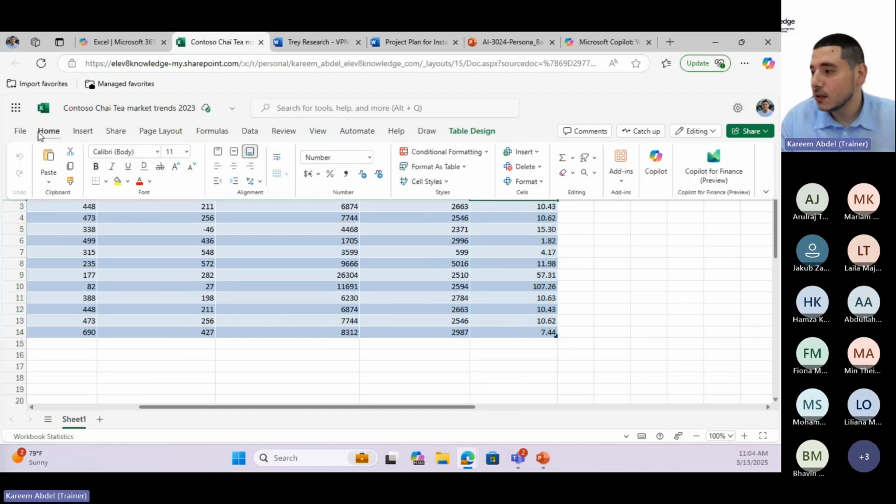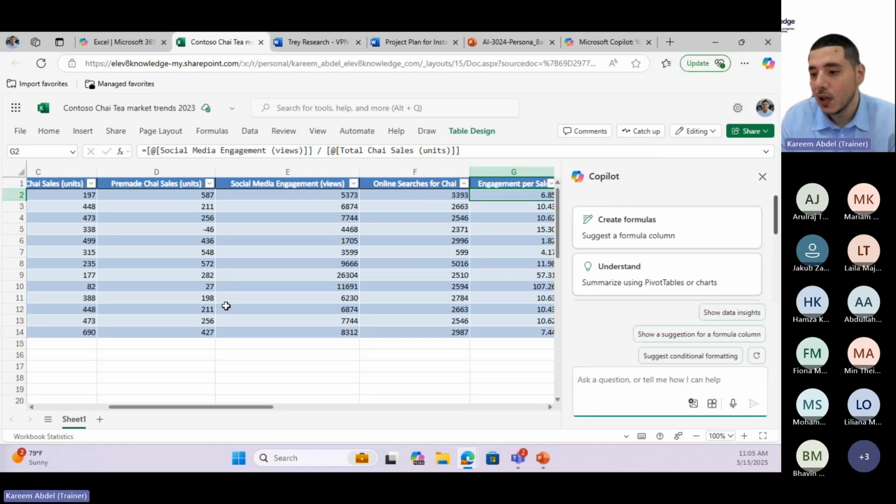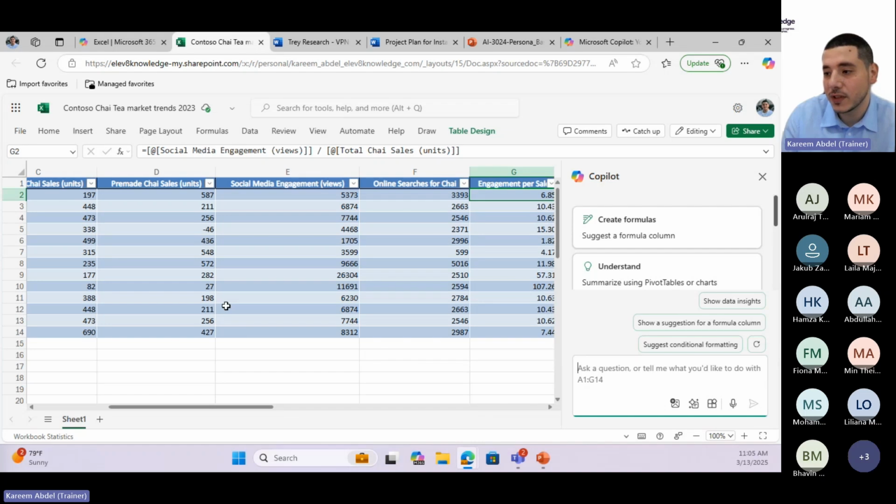Now with Copilot and Excel, you do not really have something to draft, and you cannot reference other files within Excel. So in Word, you can reference Word, PowerPoint, emails, and meetings. With PowerPoint, you can only reference Word documents. In Excel, you cannot really reference other documents. So Copilot within Excel just operates on the Excel sheet that it's in.